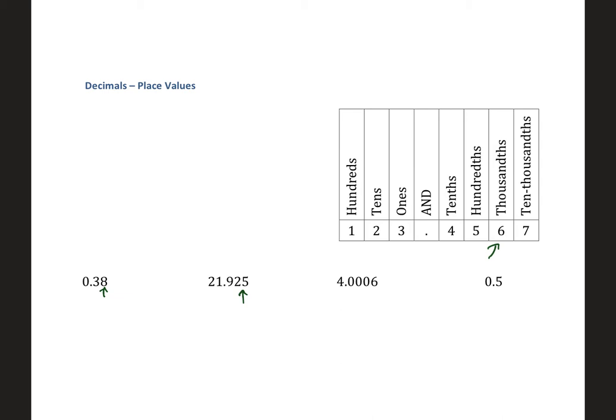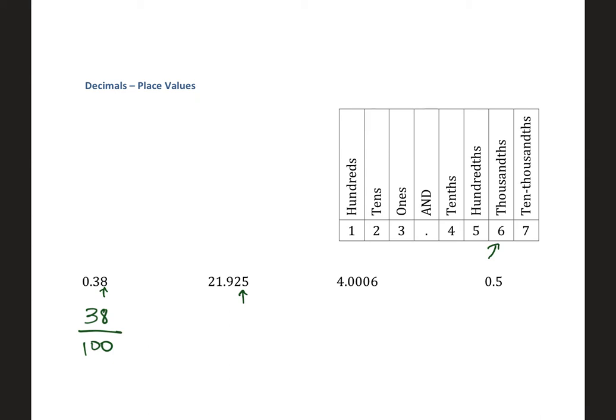What I also wanted to share is that the reason why we say tenths, hundredths, thousandths, is because decimals can be represented as fractions. So the number of decimal places is actually going to indicate how many zeros are in the denominator when you have a fraction. So we're just putting it over powers of 10. So 0.38, we said that was 38 hundredths. That's actually 38 over 100. Those 2 zeros are how many decimal places there are. So 38 hundredths.